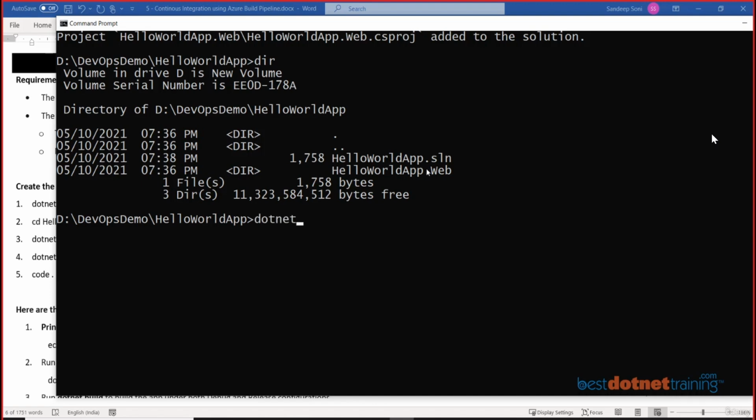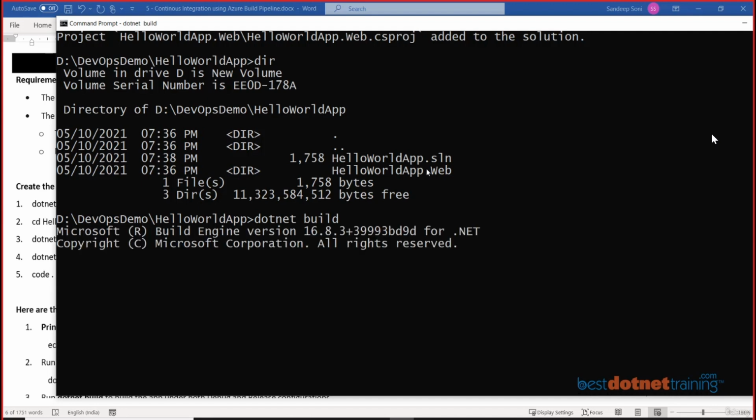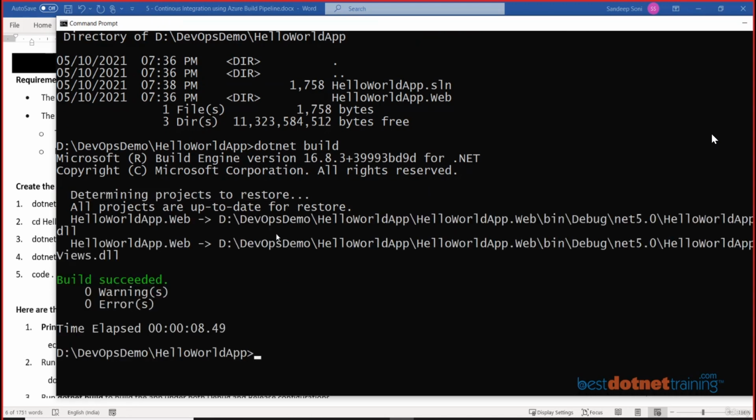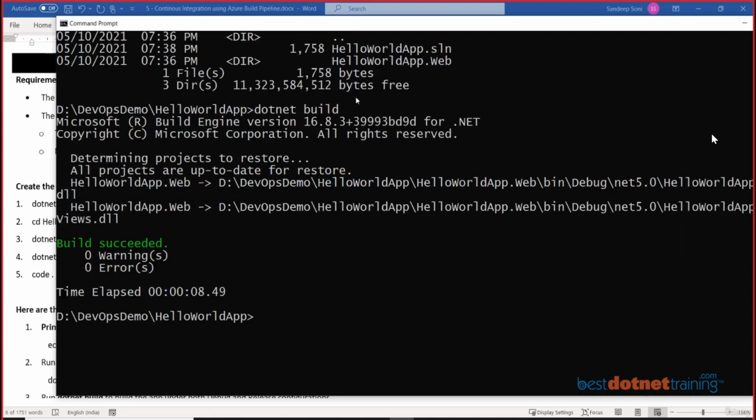So to build the project, we have to use dotnet build. That's a command. And you can give the project name if you want, but if you give the solution, the project will automatically be built. So in the solution directory, I'm performing dotnet build. And you see, first it has executed one step called determining projects to restore. Of course, in my case, I don't have anything to restore. We have not used any packages yet. So a direct build happened, where the compilation of all the code is performed, and the result of compilation is some output. Where can I see that output?